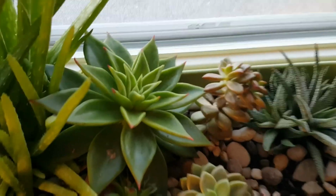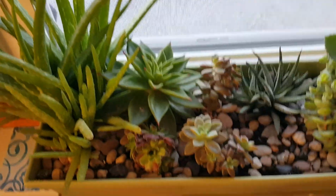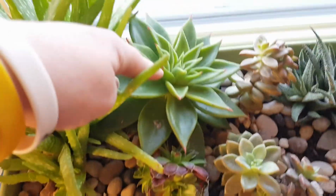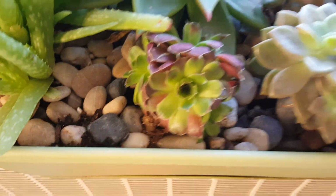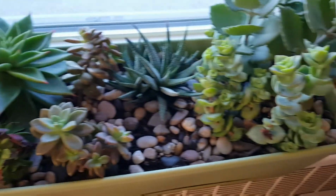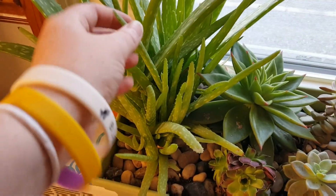And it's my first time with succulents. I had cactus in the past. Same thing with that one. That one got tall and nice. This one at first, too, I thought it was going to die. I had that in its own flower pot. Same thing with this one. They didn't like it. Then I had this little one. So all these I got from Home Depot except for my aloe plant.